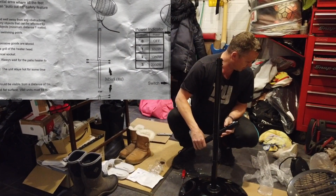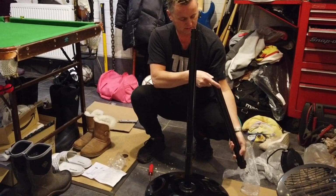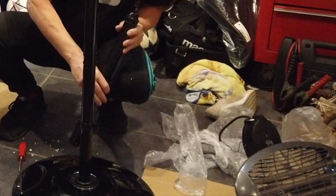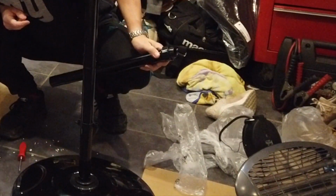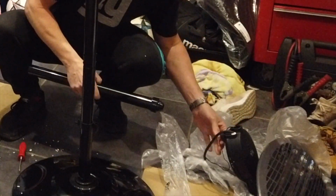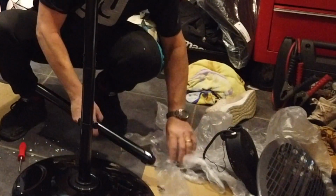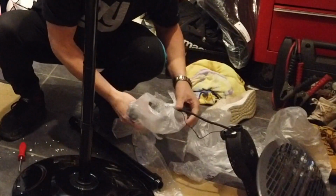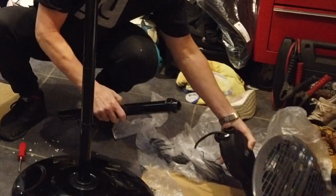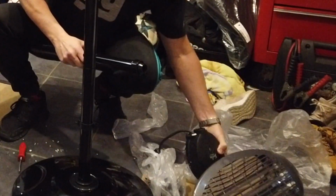I don't quite know how it's gonna attach to that yet. I can't quite see how it's gonna fix to the. This is where you find out the instructions are pretty useless and not very well explained. How does it go in there? How is it supposed to attach to that? Oh, hang on a minute. Oh, is there something in it? Yeah, nope. No? How the hell do we get that to go on there? Am I being a bit stupid, or is there something missing?